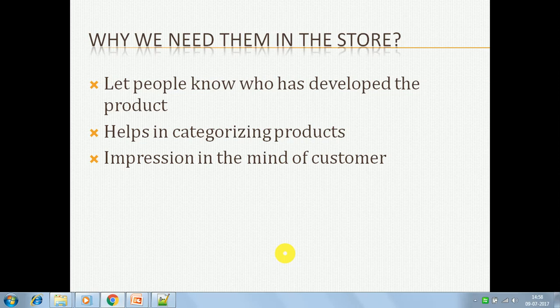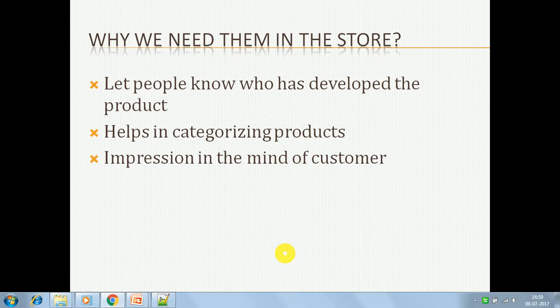So next time when I visit the store, I have the impression in my mind that last time the product I purchased from this manufacturer turned out to be good, and the product I purchased from another manufacturer turned out to be bad. So I would prefer to search by the manufacturer whose product turned out to be good. In this way it helps the decision of the customer in purchasing products. Moving ahead, we will see how we manage the manufacturers in WhatACart.